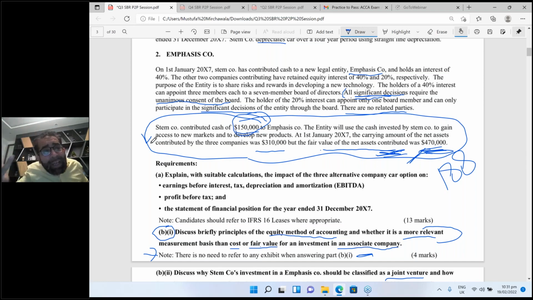Why did the other two allow us in for 150? Why did the other owners, the 60% owners, allow us this? This is the question. Can you explain? Can you give answers? I'm waiting for your answers. One very good answer. Yes, excellent. Maybe the other two guys were desperately looking for a partner, they were running short of cash. One excellent argument.